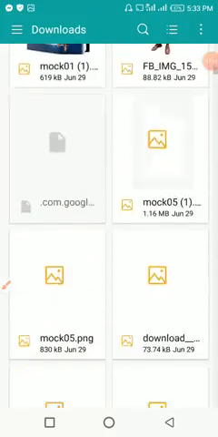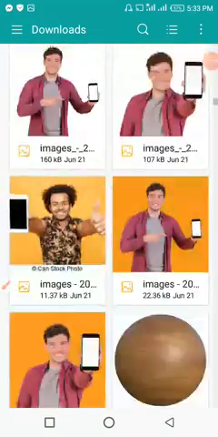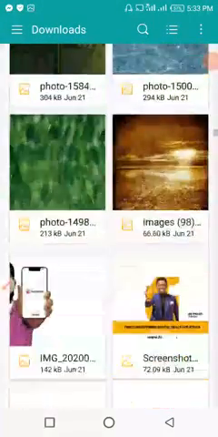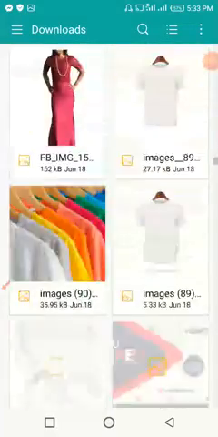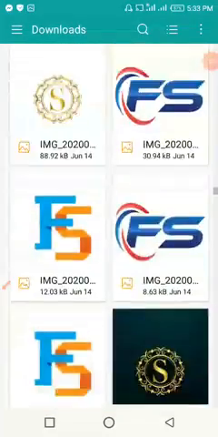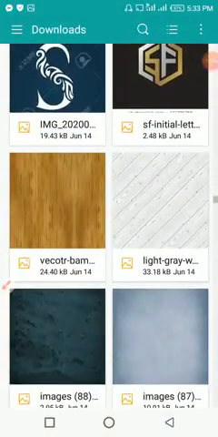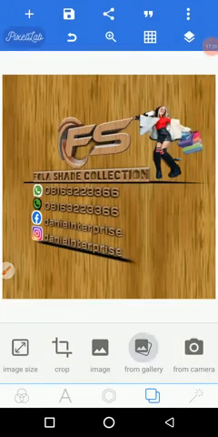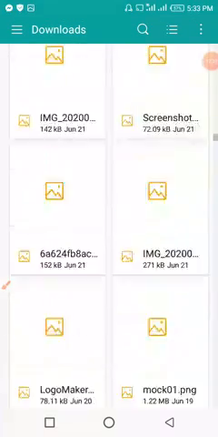So let me go to my gallery where I have my texture background. Let me see what I can use. Let me try if this would work. No, it didn't.